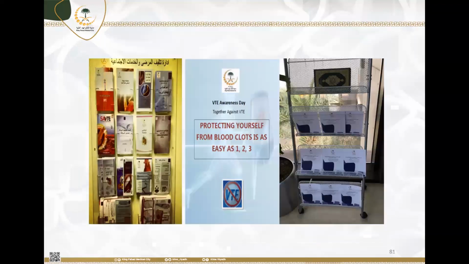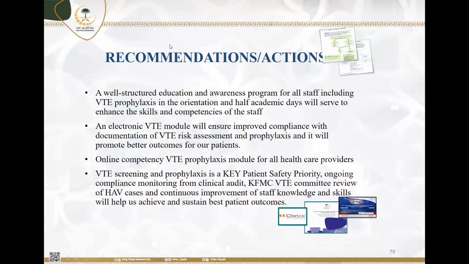And so, recommendations and actions: we will structure an education awareness program for all staff, including VTE prophylaxis in the orientation, and academic days will serve to enhance the skills and competences of the staff. And the electronic VTE module will ensure improved compliance. We'll also have an online competency VTE prophylaxis module for healthcare providers, like what we do for hand hygiene or infection control. So there will be one.